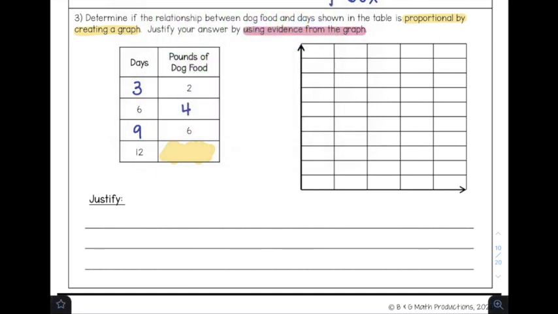So pause the video, try this one on your own, and come back and see if your answer is correct. Okay, so you should have figured out that in 12 days, there was 8 pounds of dog food. The first thing I want to do is label my graph. So I'm going to say pounds of food. And then the number of days would be my x. This is my y, this is my x, days. And I'm going to label 0, 0. All right, so I know that I have to cover days with 3, 6, 9, and 12. I'm going to increase and go up by 3s. So 3, 6, 9, 12, and I have one more spot, 15, perfect.